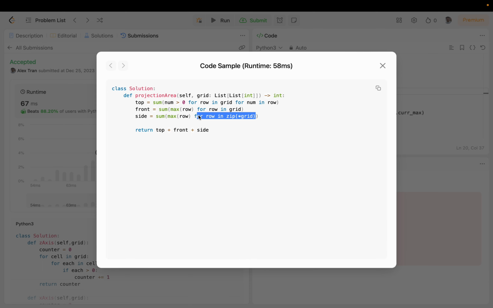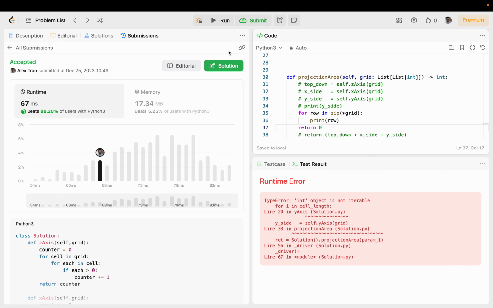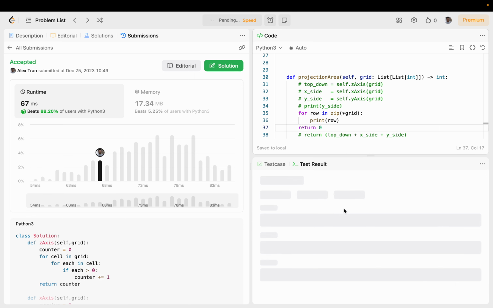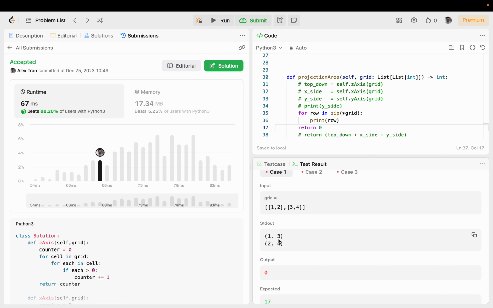What the hell is this doing? For row in zip grid. Let me see what that is doing. Run it. 1, 3. Huh. 1, 3, and 2, and 4. What? I did not know that. Wait, why is it passing in grid?